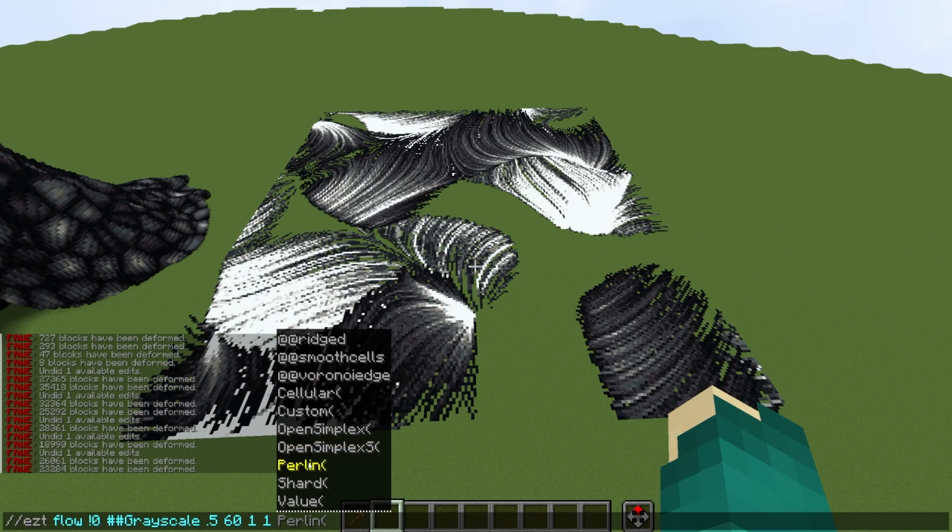By default, it is the Perlin noise type, but you're welcome to experiment with any of the noise types and see what kind of results you can get. I think these generative noise commands aren't something you necessarily need to know, but you can get some really interesting effects by experimenting with these commands.